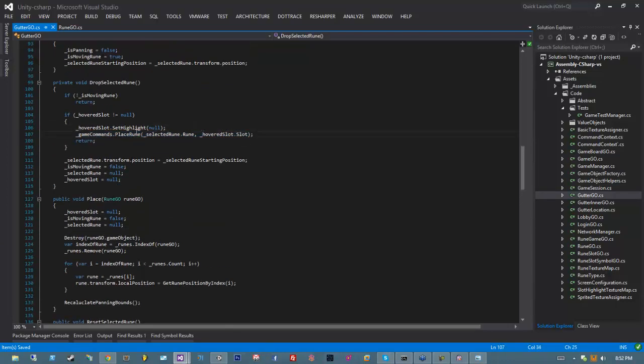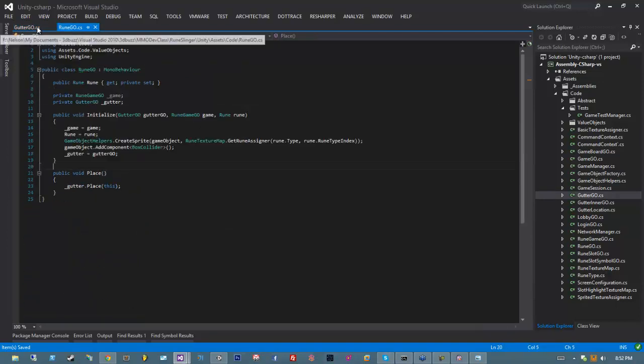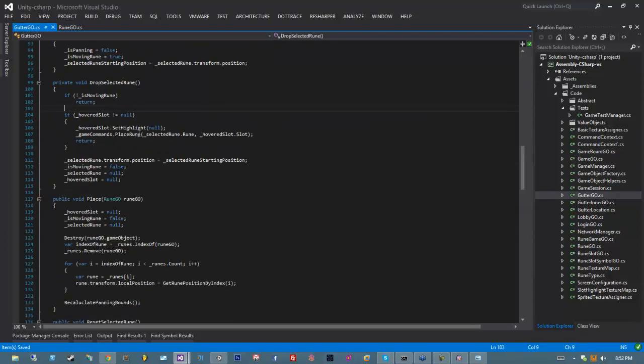Let me see. I mean, there's really not much you can do here. We could play a little animation or something, but I kind of like the idea of the rune just sitting there. But if you were to pick up another rune, well, you shouldn't be able to, because if there was that much lag in the game, it would be problematic in the first place.